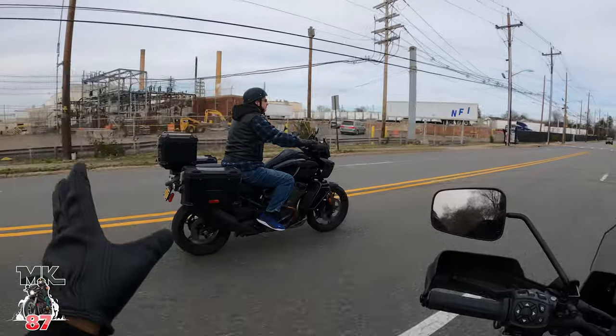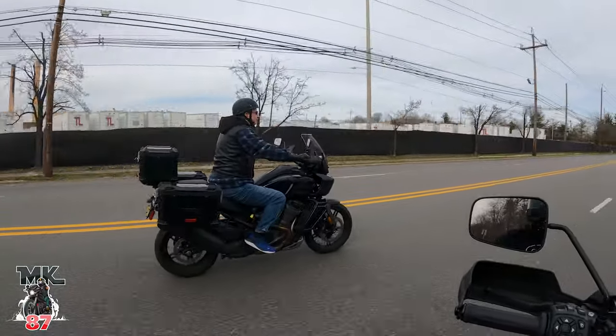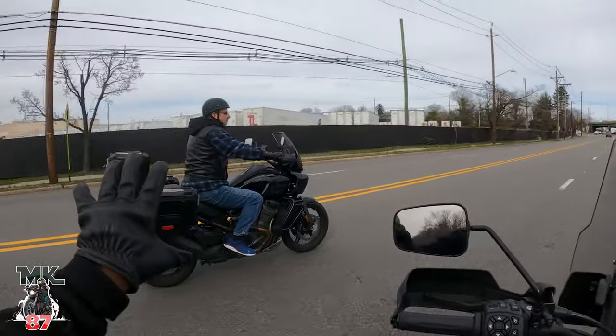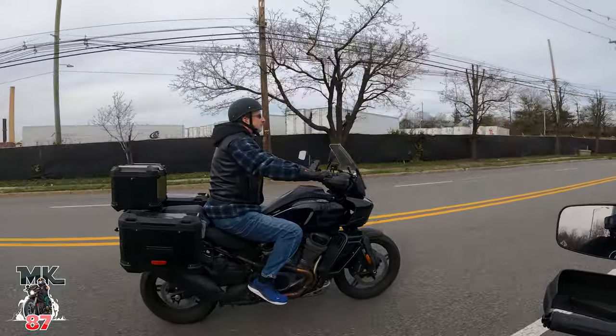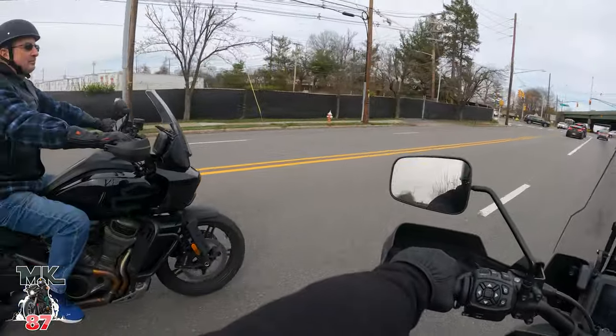As you can see, that's what Jerry looks like on his bike. He's 6'1", 6'2", and he says that he's very, very comfortable on there. As you can see, the seating position is very upright, very, very comfortable. And let me tell you, this bike looks really good. Let's talk about the looks department real quick.